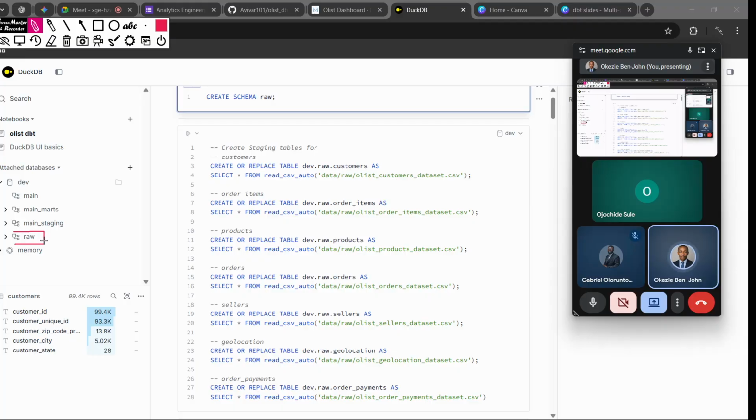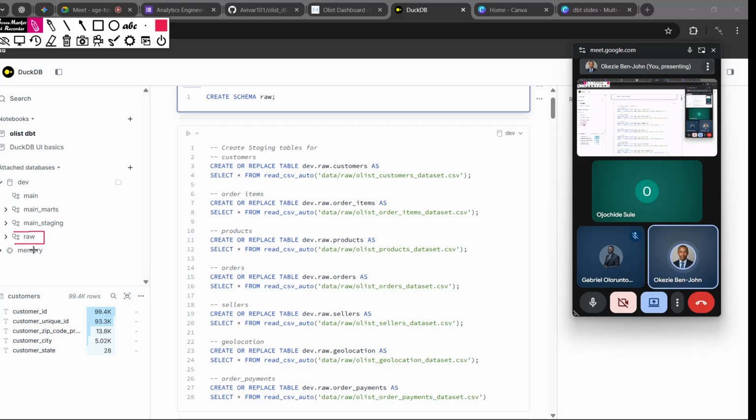In this case, we are using the name raw. The raw schema indicates that is the data you're going to start making transformations from and cleaning up.